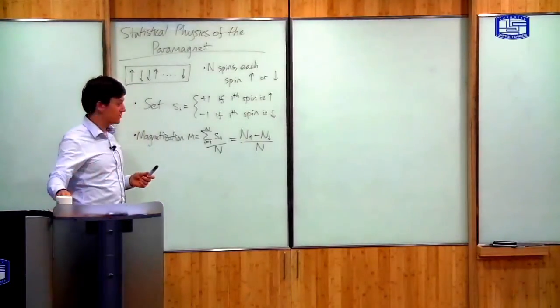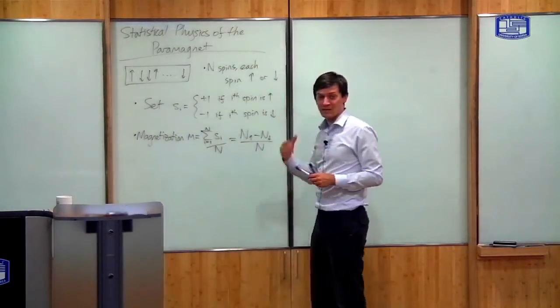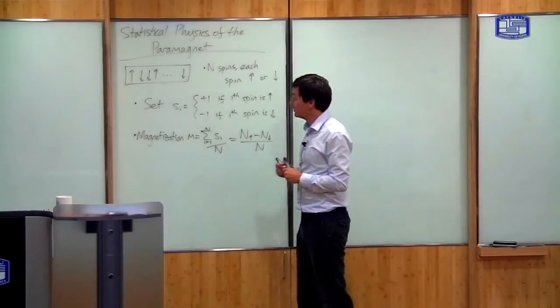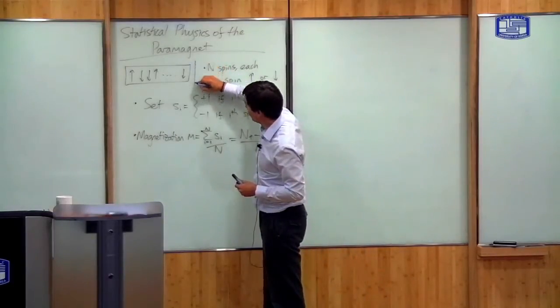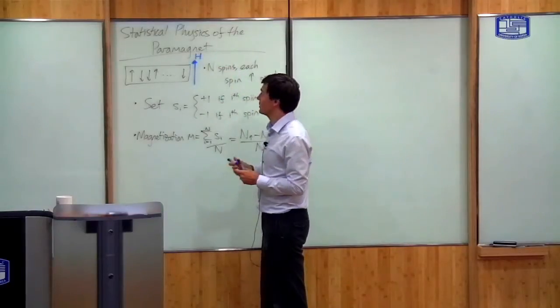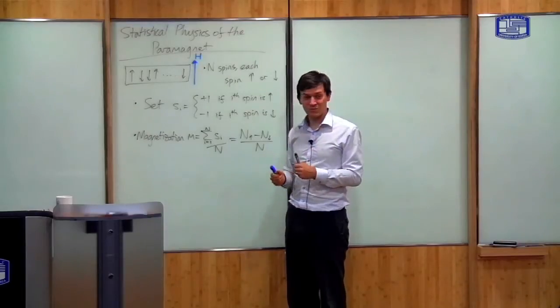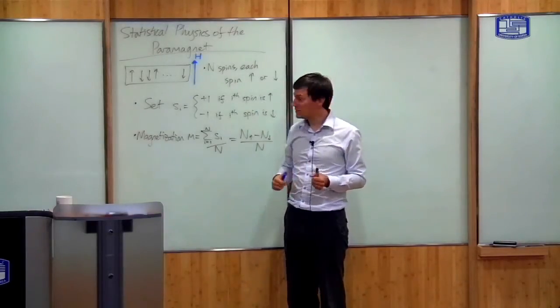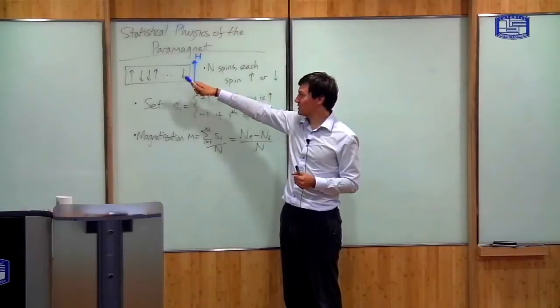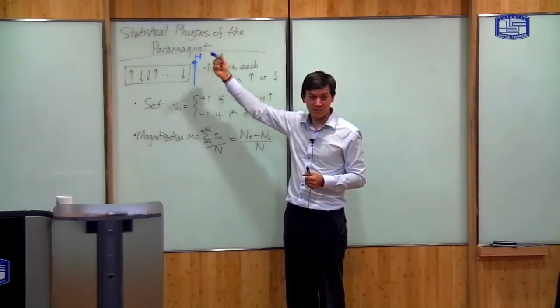Okay, what we're going to do differently this time is imagine that the paramagnet is in a magnetic field. So I put an external magnetic field here, like this, which I would give the symbol H. And because of the magnetic field, there's some energy difference between up spins and down spins. In particular, the spins try to point in the same direction as the field, which means that the up spin has a lower energy than the down spin.